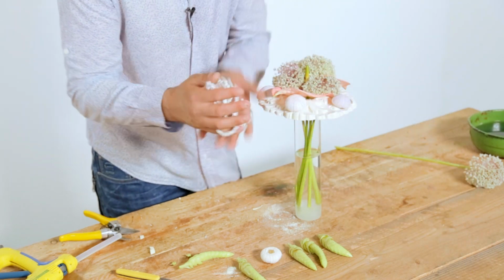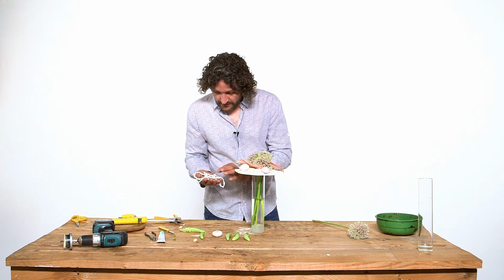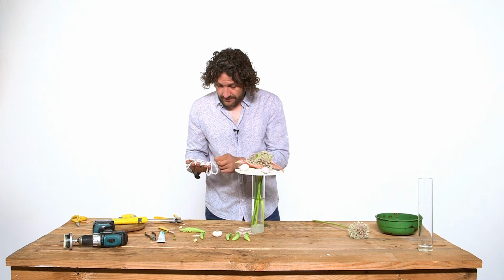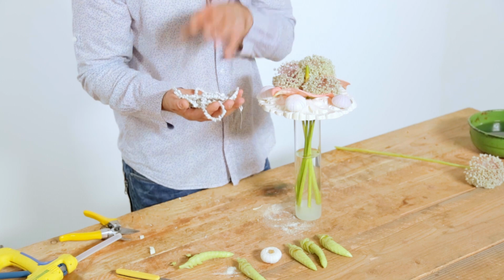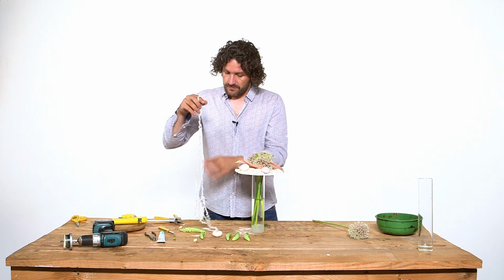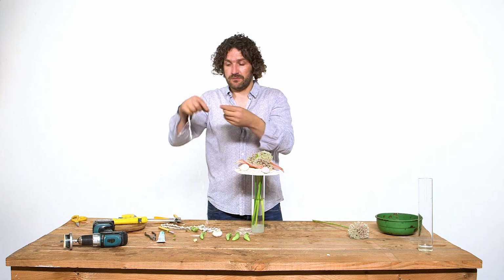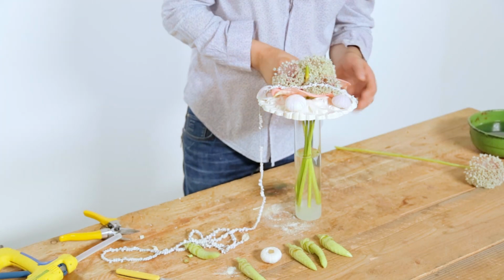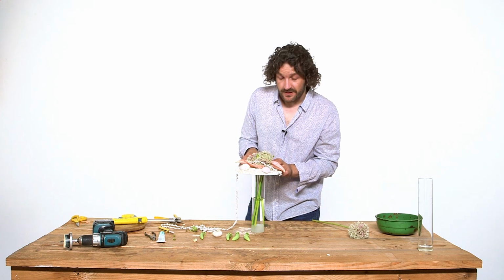Then we have this, and of course we can create things like this ourselves. These are tiny shells strung on a nylon wire. In this case, I just bought it ready-made at a Home Depot, because it is part of a mosquito curtain you can hang in your door to keep the flies out. Many of these are hanging on a stick. You can hang them inside your door, but you can also just cut them loose and just play with them in floristry. So let's see what the effect will be when we do just that.